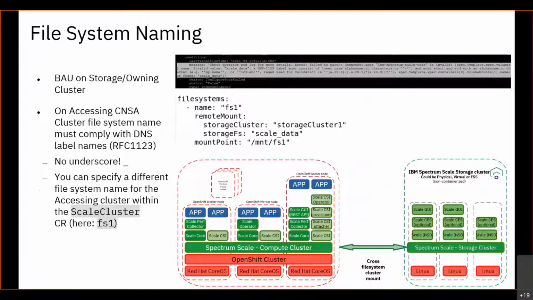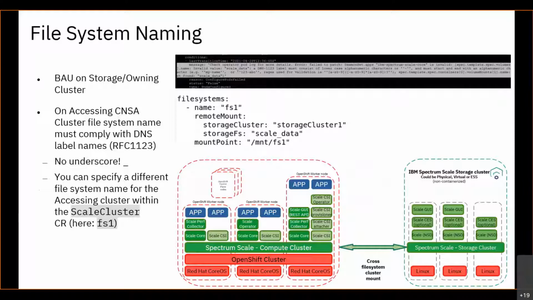Another word of caution regarding file system naming. If you named your file system like in this example over here with an underscore, so scale underscore data, you might run into issues on the OpenShift side of the story because the CNSA file system name needs to comply with the DNS label name standard over there.